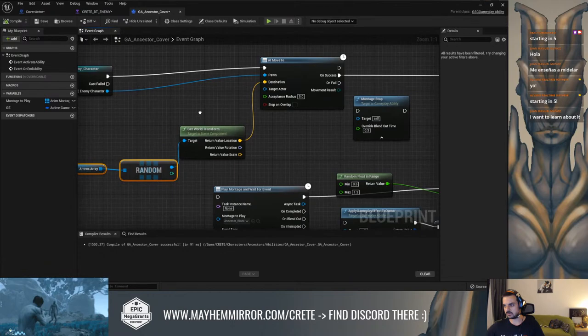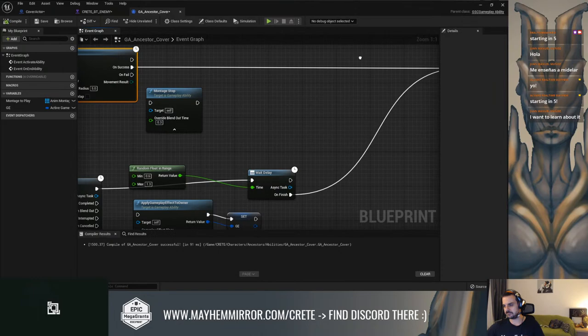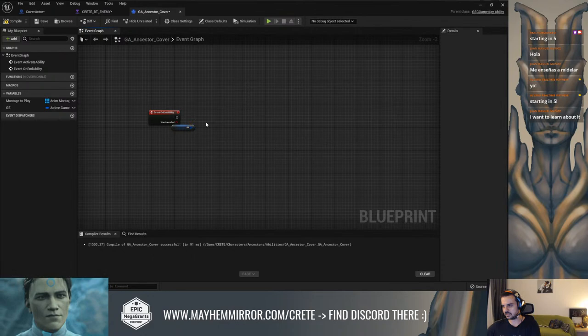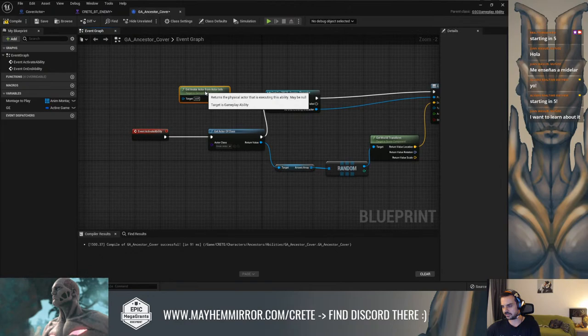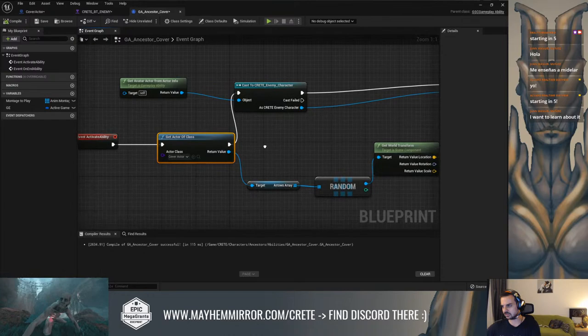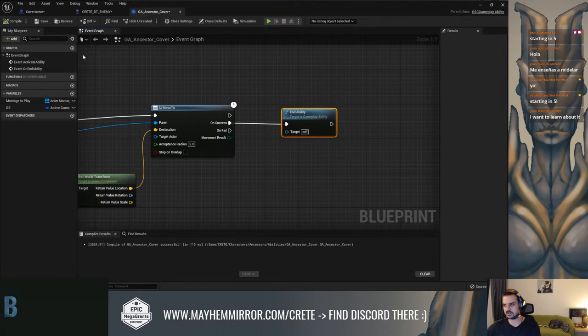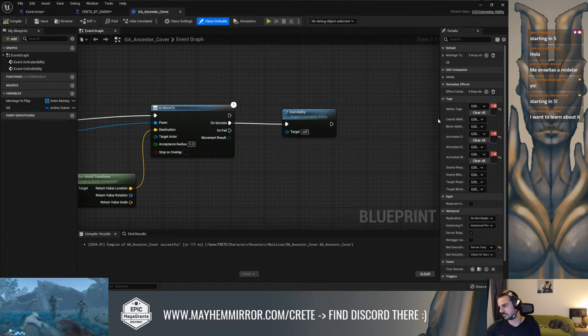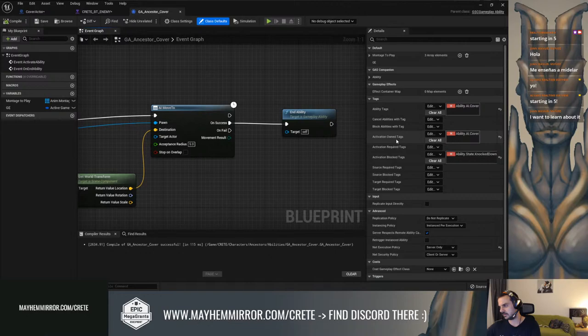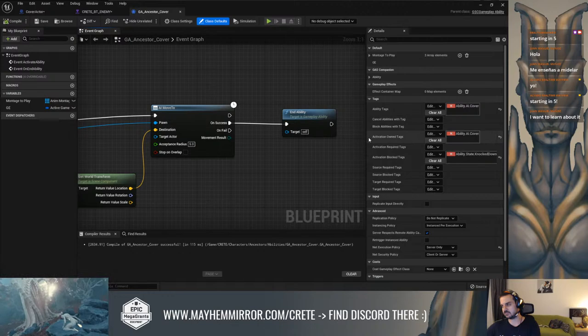And on success, end ability. This is from the previous ability, I just copy-pasted. I don't need anything of this. So this is just the basic setup. Nothing fancy, nothing crazy, just very simple. I get the cover actor, I take an arrow of the array randomly right now, and I go to the location with AI Move To, and on success, end the ability. Now, this ability is a gameplay ability, so it needs tags, and I call these tags Ability.AI.Cover. And it can't be done if the AI is knocked down, which for this case is okay. I don't need it, but it's like that by default.